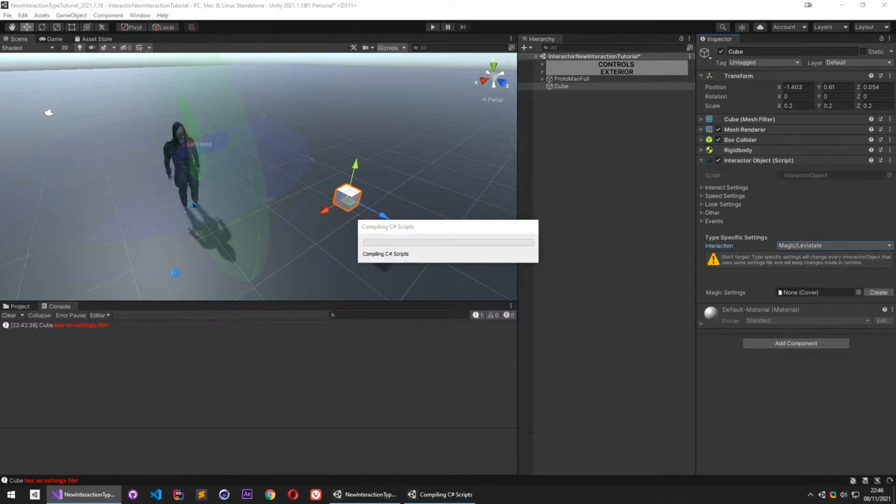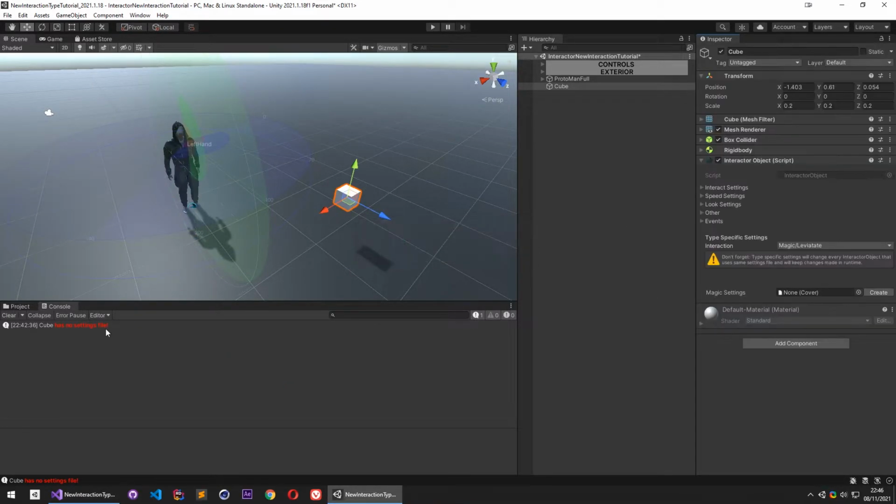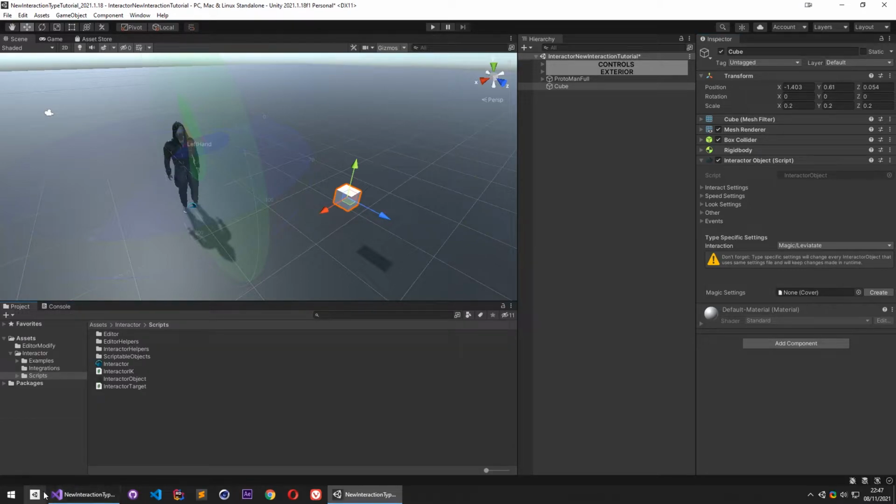So right now the object won't be disabled when we start the game if we assign over here a setting file, scriptable object. So right now we need to create a new scriptable object for the newly created interaction type, which means our Magic Levitate.